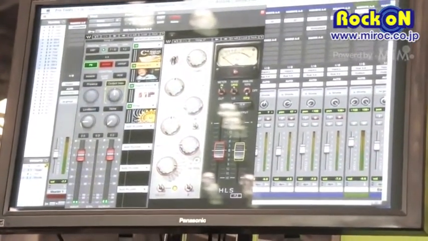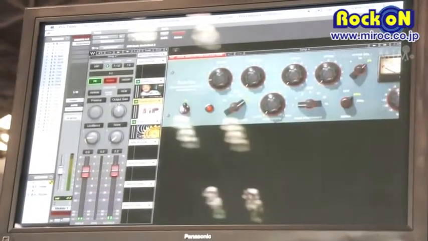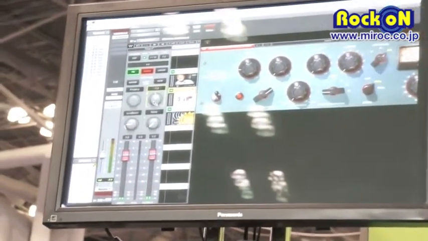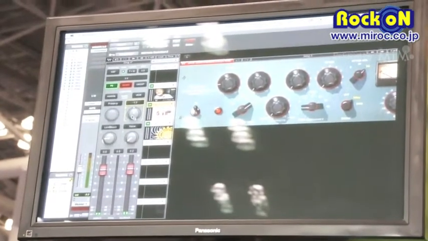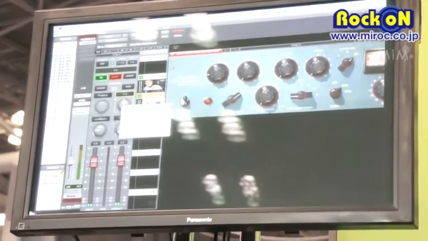So if I decide to go to C4, there you go. That output gain is still the output gain for the Kramer plugin. So it's like my go-to knob for that one tweak that I want in that plugin. And then if I decide that I want to get rid of it, that's fine. All I need to do is disconnect the quick key and I can move it to another plugin.